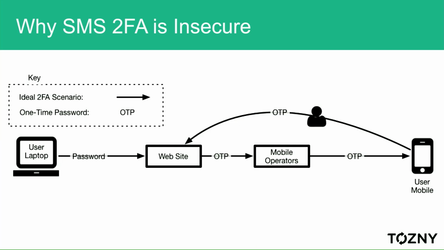You start with a user at their laptop. They authenticate. They give you their email address and their password, or a username and a password. However they authenticate, they tell you, your website, this is who I am, this is my proof, it's my password. Your website then calls out to Verizon and says, send this customer a text message so they can verify they actually have their phone. Verizon sends the text message to the phone. The user gets the text message, types it back into the website. You now know this user has identified themselves, has verified their identity with their password, and proven that they have access to their phone. This is the way we all think it works.